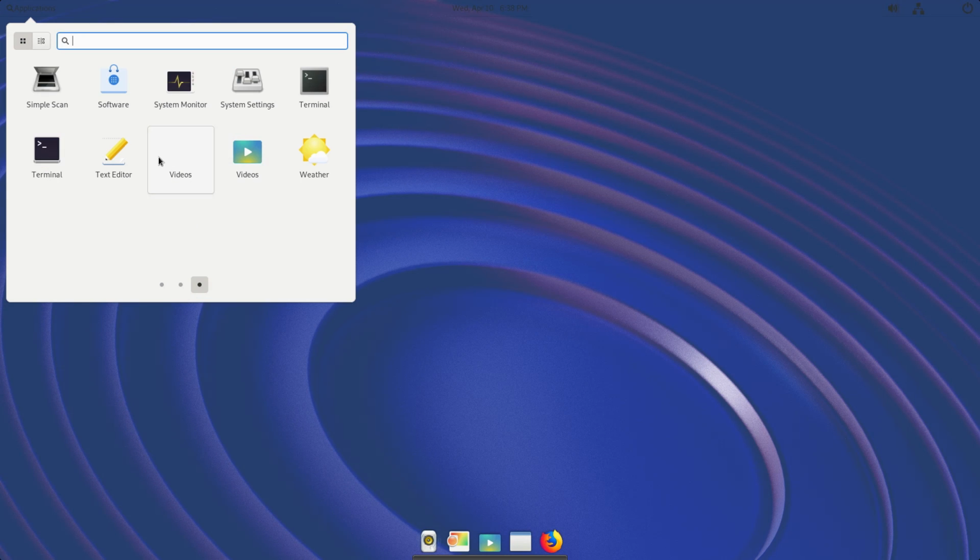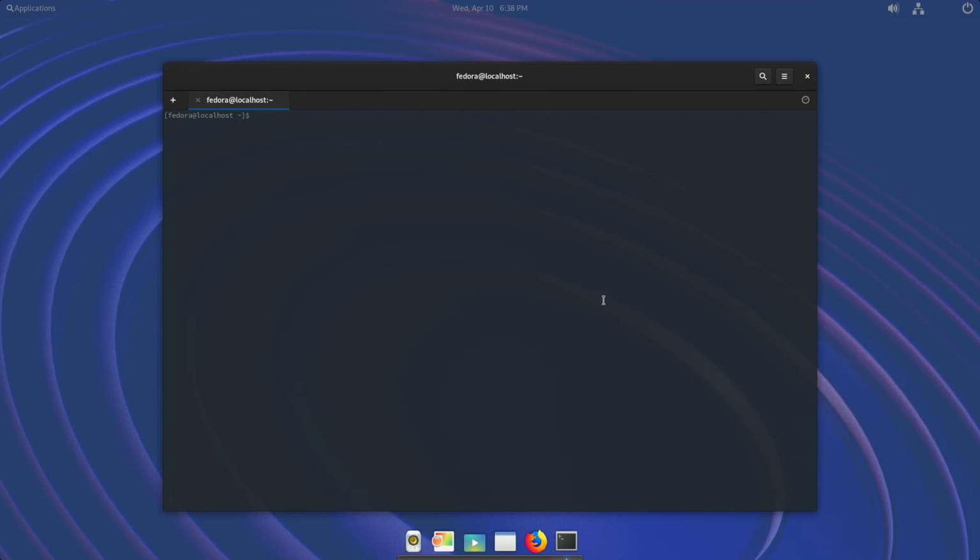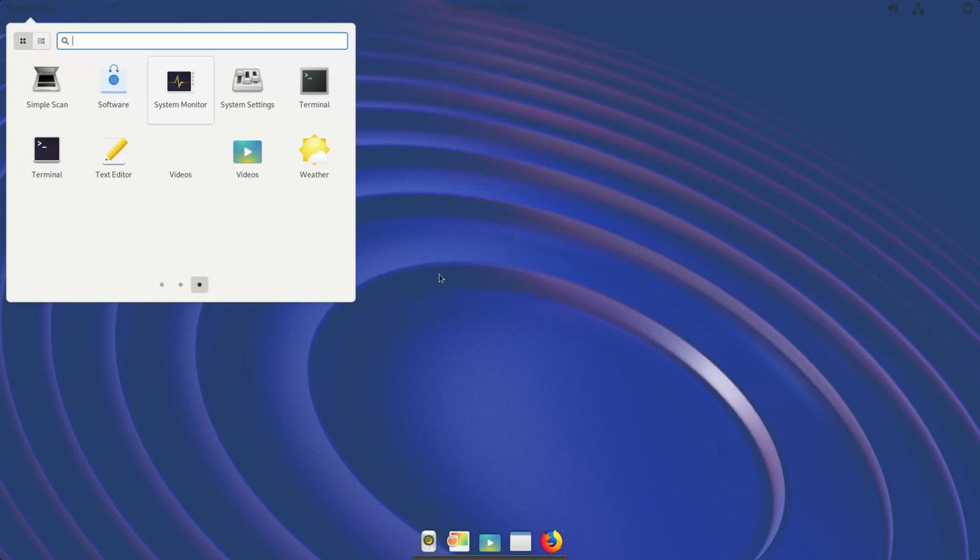So how do you actually install Pantheon if you are wanting to give this a test? You're going to want to run sudo dnf group install, and then in single quotes, 'Pantheon desktop'. So that's going to install everything related to the Pantheon desktop group, and that's going to install your Pantheon desktop. So that's pretty much all there is to it.